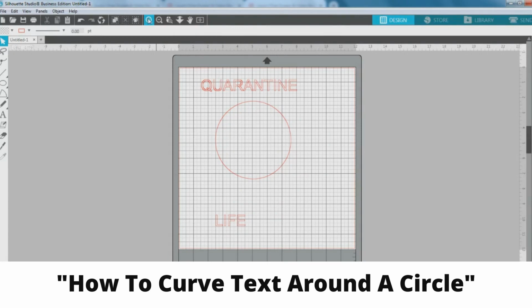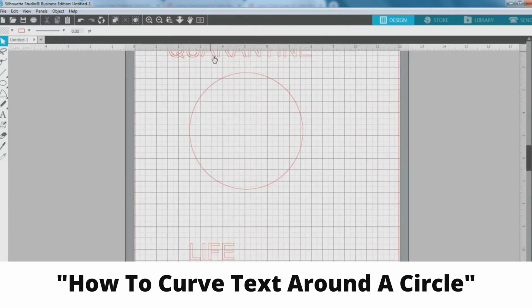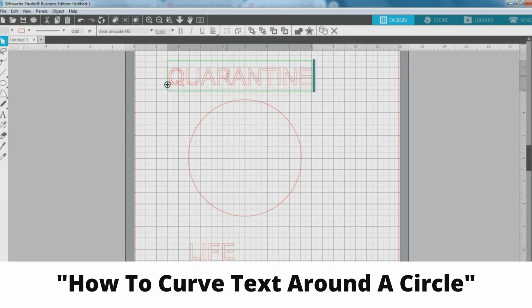Let's zoom in a little. Okay, what we're going to do now, let's move our circle down, and you see once you clicked on the circle, see the little crosshairs in the middle of the circle? Let's just evenly put those right here on the grid so we have it centered. Now we're going to pull down our text. We're going to double click on our text.